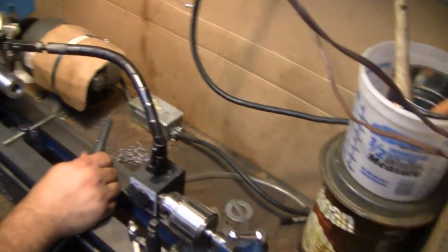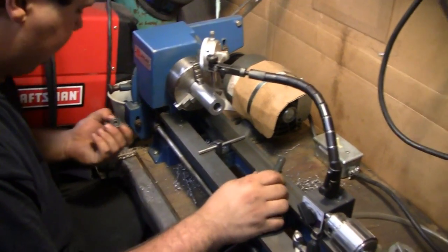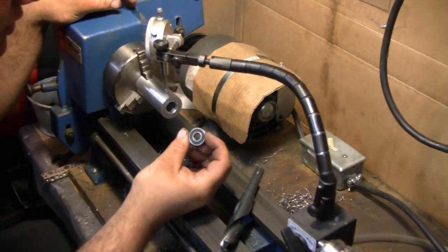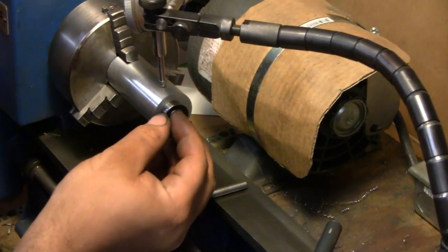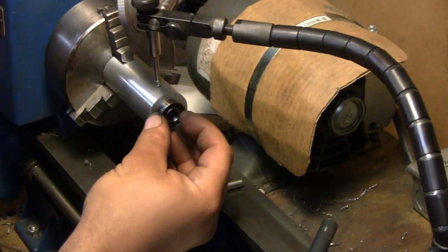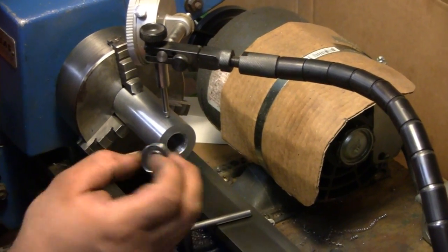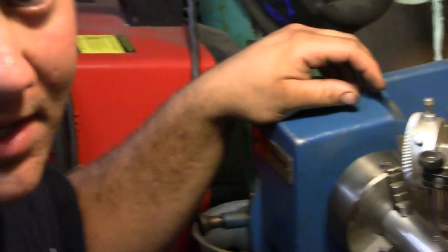Let me scoot over here and see what he's doing. What are you going to be working on now buddy? Well, I'm making the bearing carriers for the camshaft bearings. Each camshaft is going to have one of these small ball bearings on either end, and I'm making aluminum holders they'll sit in. I've got to make six of them total — the bearings will be pressed right into the aluminum, and some 10-32s or 8-32 screws will hold these bearing carriers up against the end plates of the engine.